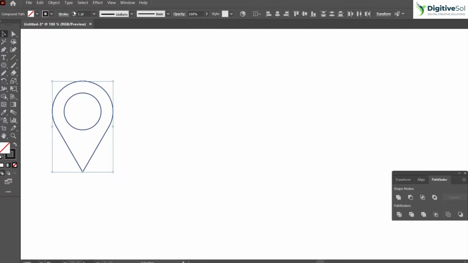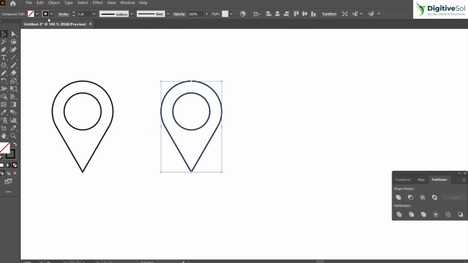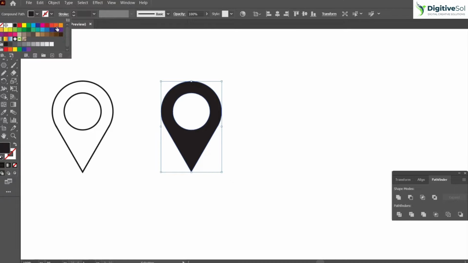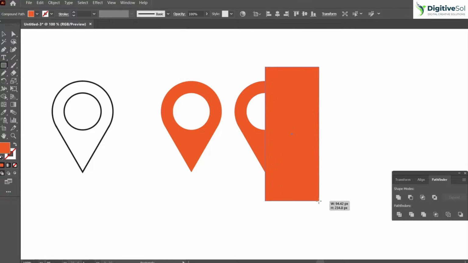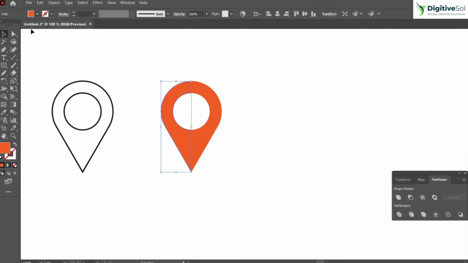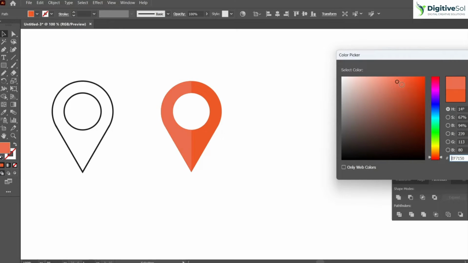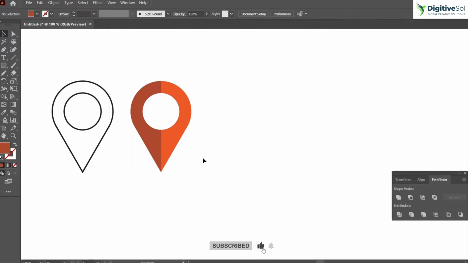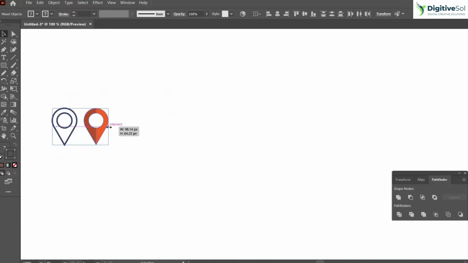We can increase the thickness of it. Basically, these are known as line icons. In order to make the same line icon a flat icon, what we have to do is take a rectangle, select both shapes, go to the Pathfinder tool, and click on subtract. So you have just subtracted the shape; align it over the existing icon, and from here you can change the color. You can make it dark, so it will give a very good look. You can also add a stroke to it, but I believe that this is good enough for the icon.